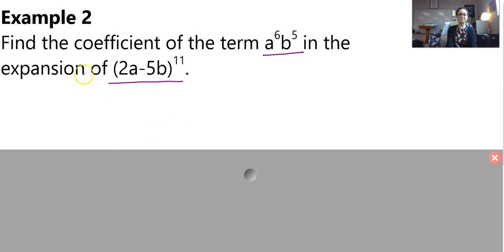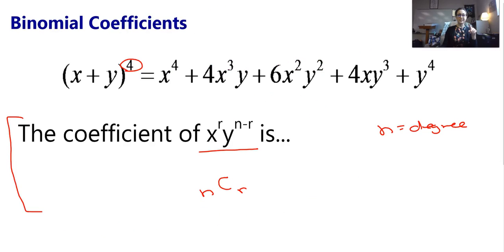All right, so on some of your homework, instead of expanding that, because that would be a little bit ridiculous to go to row 11 on Pascal's triangle, it just asks you for one particular term, okay? So in other words, if you were to expand this, what would be the coefficient in front of this term, okay? So remember, a while back, we put that to find the coefficient, we could use Pascal's triangle, or we could use a combination where n is your degree and r is actually your power on either the x or the y. It would work either way.